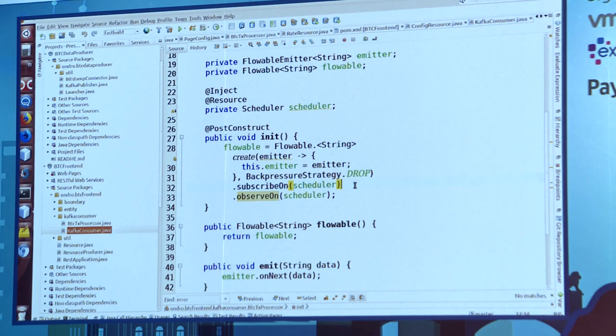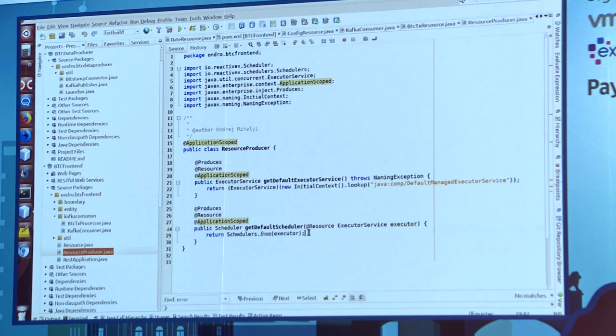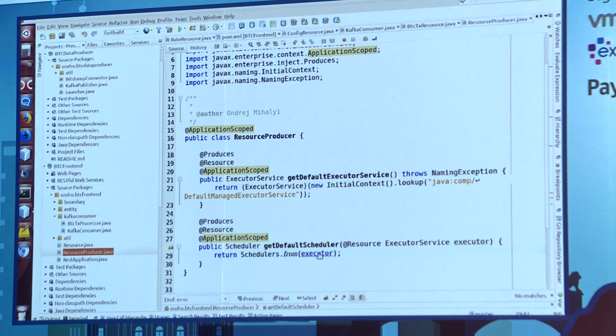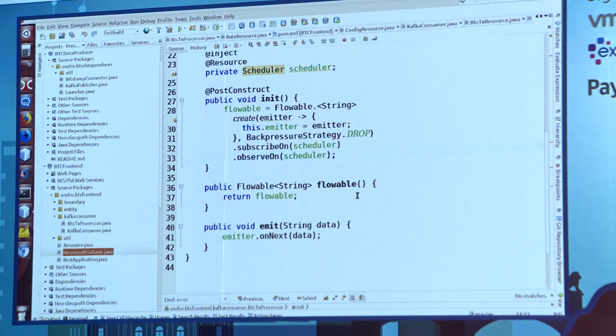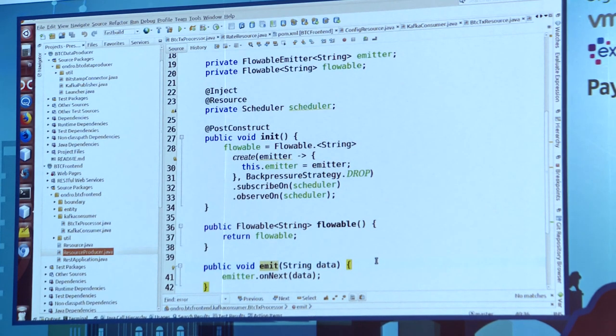It's a good pattern in containers where threads should be managed and enriched by the container to provide all the context needed for, let's say, dependency injection, so that request context and all the other contexts, transactional contexts and things like that, are properly initialized. So here what we do is inject a scheduler which is created from an injected executor service. This is injected by the server, and we only convert it to a scheduler, which comes from the RxJava library. And that's it. Our wrapper only provides the emit method so that you can emit more data.